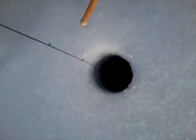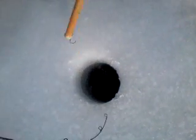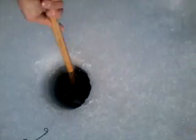Keep reeling. I think you were saying about keeping this down so that the thing doesn't get stuck in the hole. Right. But the tip almost in the water. Okay. Oh, not yet. I just don't want you to cut that. He's hooked. Good. Got him. Get him, Dad. Get him. Hold it. Yeah, Dad. Good.